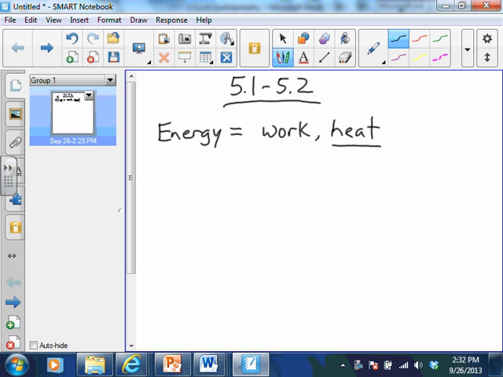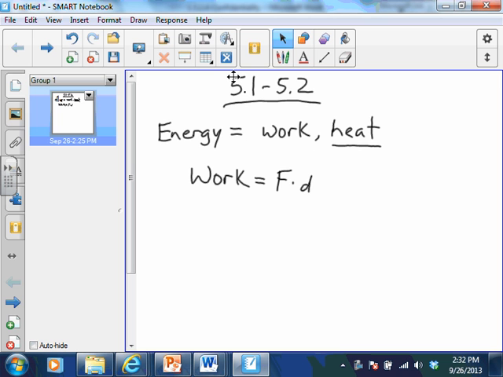And I don't know if you remember this about work, but you may not even know this at all if you haven't taken physics in high school. Work is force times distance, okay? So it's a certain force applied over a certain distance. If you don't move something, work is not considered to be done in the technical definition of work. So I could push on this table all day, but if I don't move it, I haven't done any work, right? Even though I may be exhausted. So that's the work part of that definition, okay?